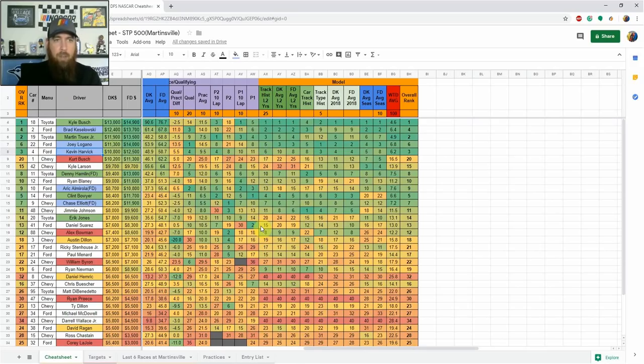Another core play on both sides is going to be Clint Bowyer. He showed a ton of speed. He was first in the first practice, 5th in 10-lap average. Then he was 12th in the second practice, but he was 2nd in 10-lap averages. So he's got top 5 speed there. Looks like he's got a good long-run car.